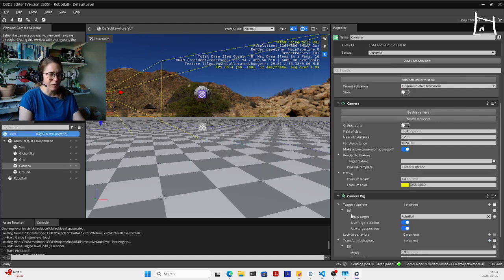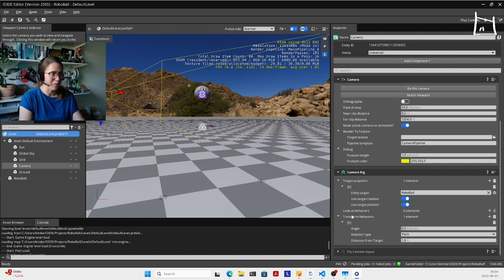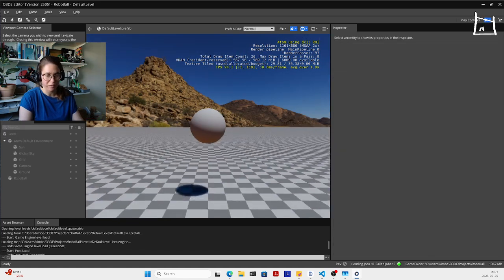And now the camera is actually not really looking right. If I enable it now, it's going to look towards what it thinks is the y-axis, which is something that I still have to figure out. So I want it to be on the yaw and it needs to be minus 90 degrees for some reason, and I want it to follow it from 5 meters. I think that should be fine for demonstrative purposes.